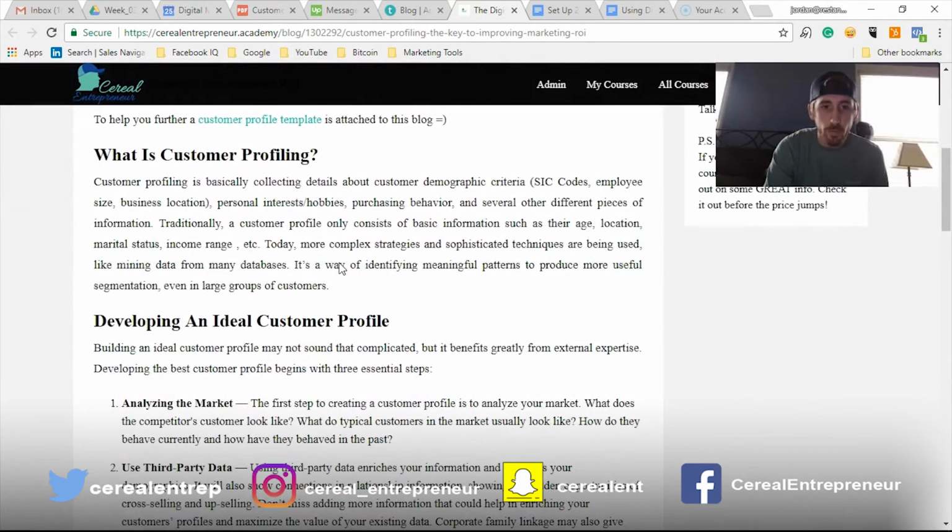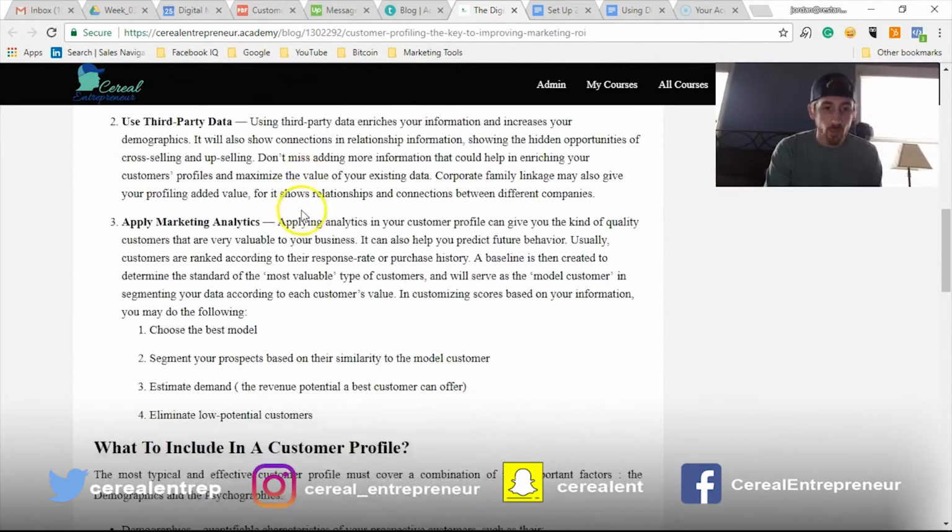But basically, all the customer profiling template does is look at a specific customer. So it says, Johnny is this old, he's this race, he has this political interest, he has this much education, he makes this much a year, these are his hobbies, this is his purchasing behavior, this is where you can best reach him. All of those are questions that you want to figure out when you're dealing with a customer profile. And so that's what we talk about here.